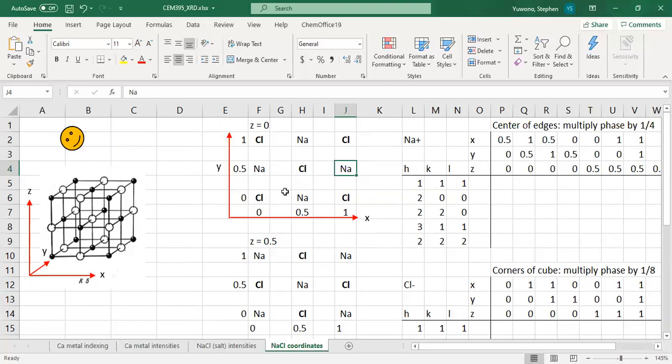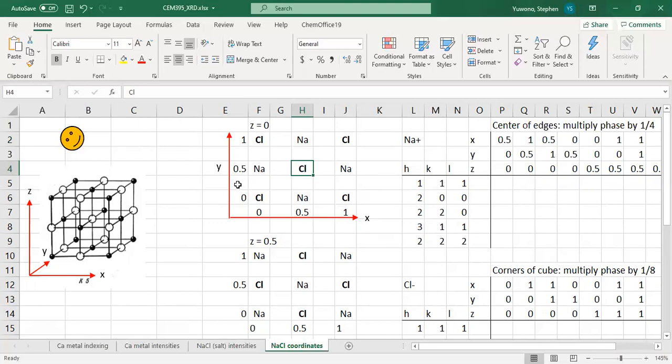So for example, if I want to get the coordinate of this Cl atom, we know that it's going to be 0, 0, 0, because it's the origin. So it's this one. And now we use the convention where when we get to the other edge of the unit cell, it's 1 unit. So for example, the coordinate of this chloride ion will be 0, 1, 0, because x, y, z. And the center of the face will be 0.5, 0.5, 0.